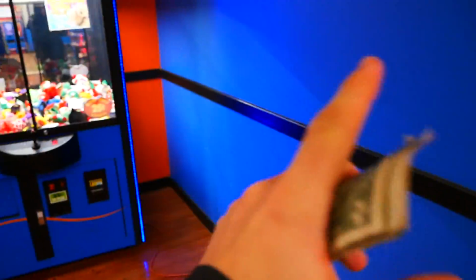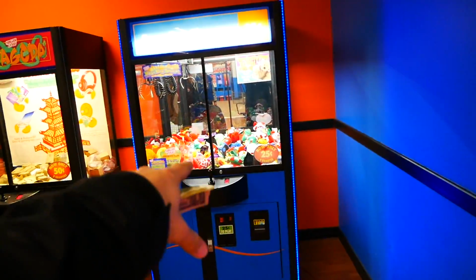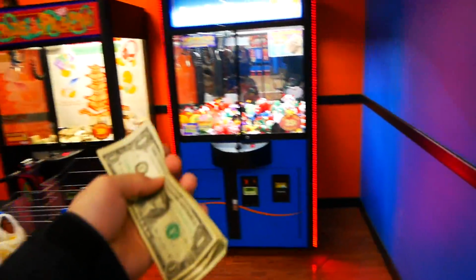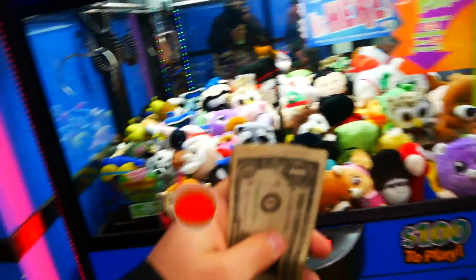Here we go. All right, we're at Walmart now. They've got a bunch of these claw machines here. They're not the best, but we're going to have to do it with what we can. I think the best one over here is the 25-cent claw, so I have $8, and we're going to see what we can win. I'm here with my family, my sister, my mom, and my brother, and we're going to go around and play some claw machines, and we should hopefully win at least one or two things, and if not, then we'll go home crying.